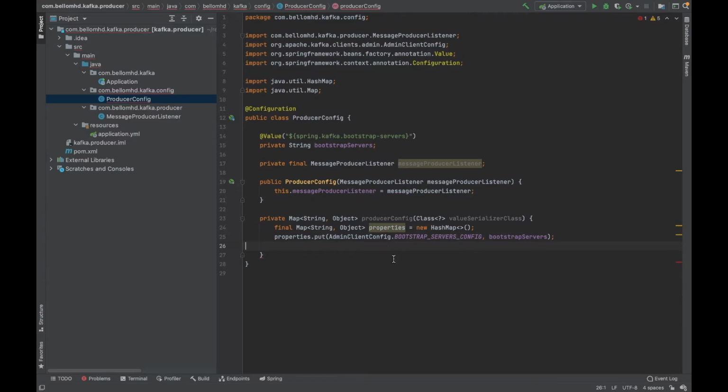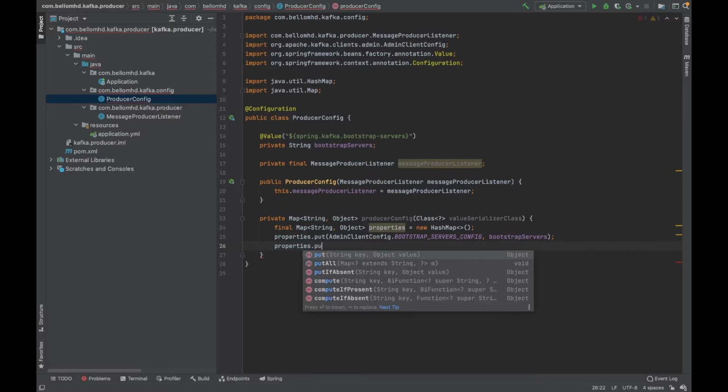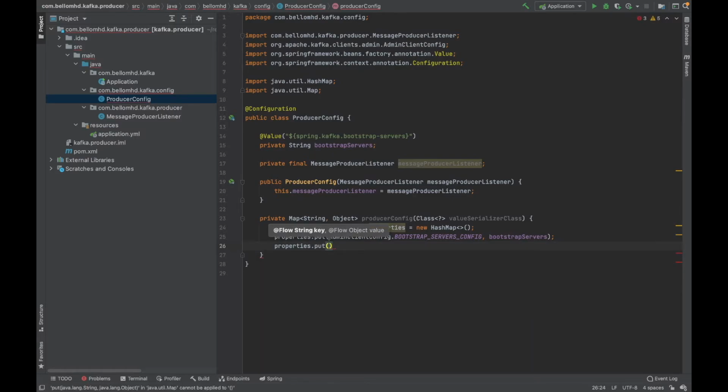So next we are going to also add another property which we may need, and that property is key serializer. So now here we are saying that we need a key serializer.